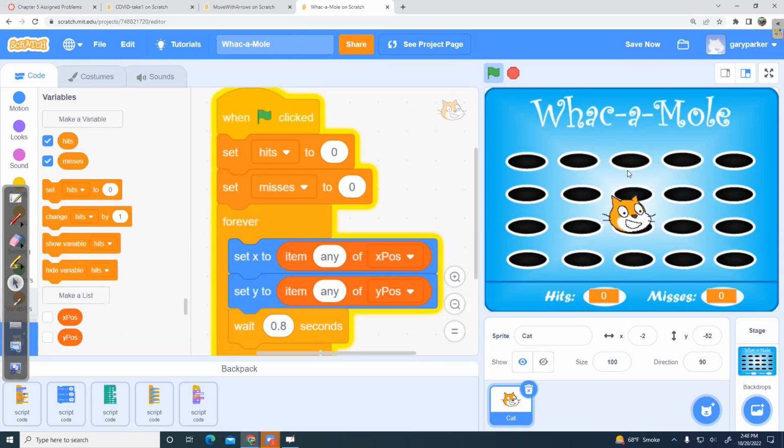You ever play whack-a-mole in a video game place when you were a kid? Yeah. Right? You could have some other sprite that does the hitting instead. Okay, so that could be an option too, if you wanted to play around with that. So again, you got to make sure the right entity, the cat or the stage, keeps track of hits and misses. You want some sound effects to go on in here. You have to decide when the game is over, and then something should happen on the screen to indicate game over. Okay, so you got to make those changes happen. It's not too bad. And if you want to add another sprite that whacks the cat, that would be cool too. Otherwise, it's just your mouse pointer. That's the whacker click. Okay.